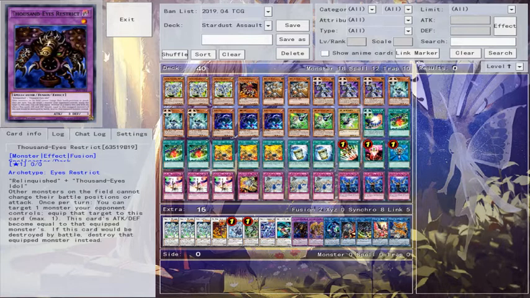So basically what Thousand-Eyes Restrict does is other monsters on the field can't change their battle positions or attack, and once per turn you can target 1 monster your opponent controls and equip it to Thousand-Eyes, and that raises Thousand-Eyes' attack and defense to that monster's. But if Thousand-Eyes Restrict would be destroyed by battle, you can destroy the equipped monster instead.